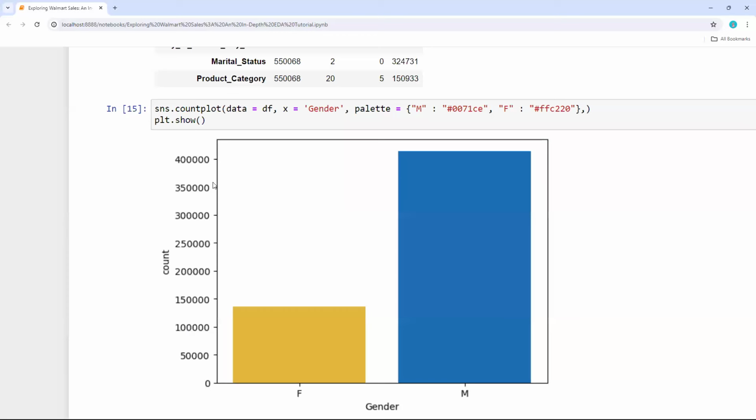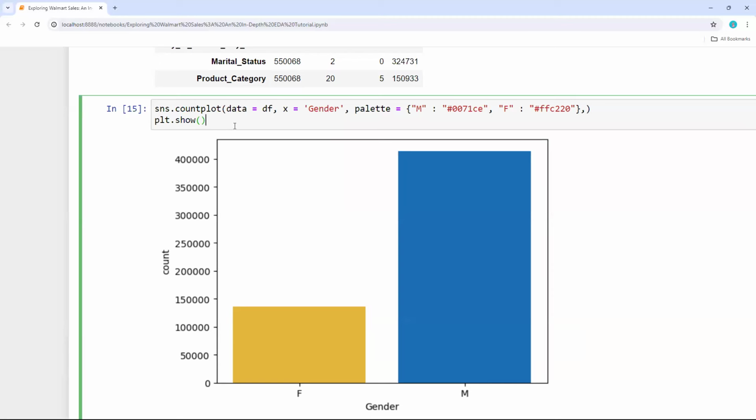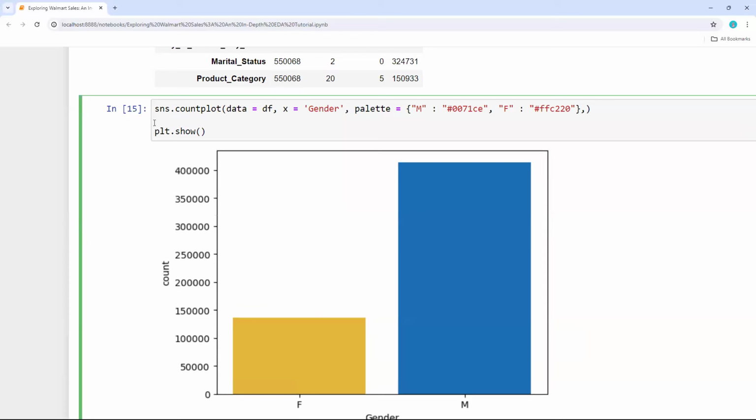If I take out of 500K, I can say that 140K are from females, and the majority of the sales, 400K out of 500K, or most purchases, are made by male customers. So let me give that title, because as per the plot it shows that most purchases are made by male customers.